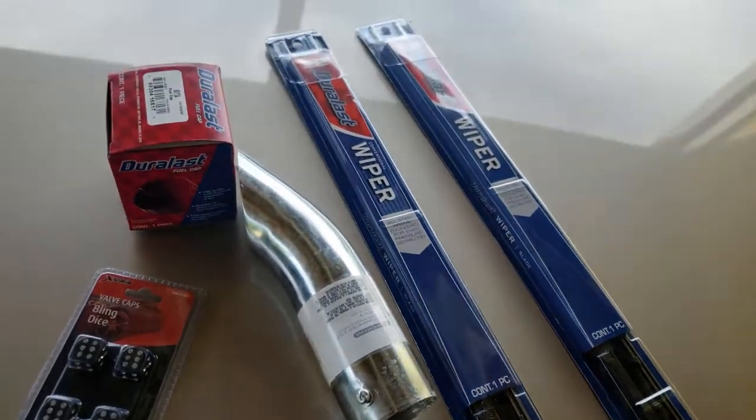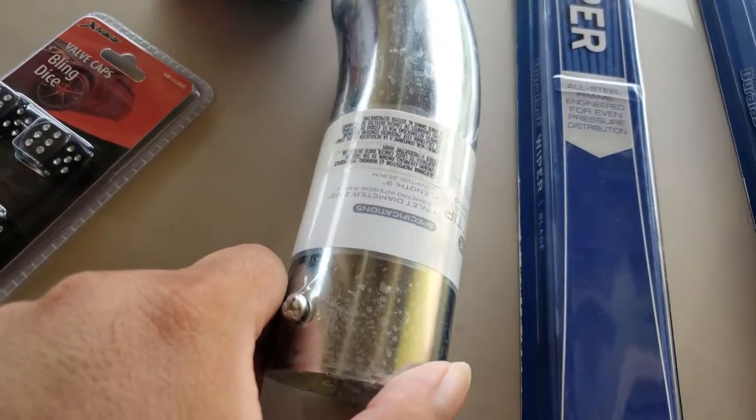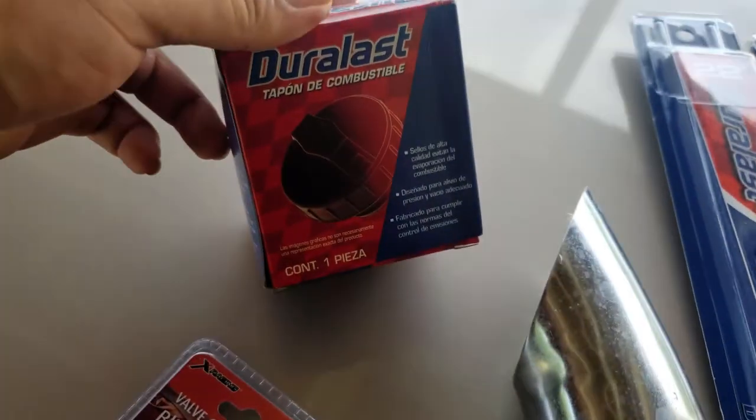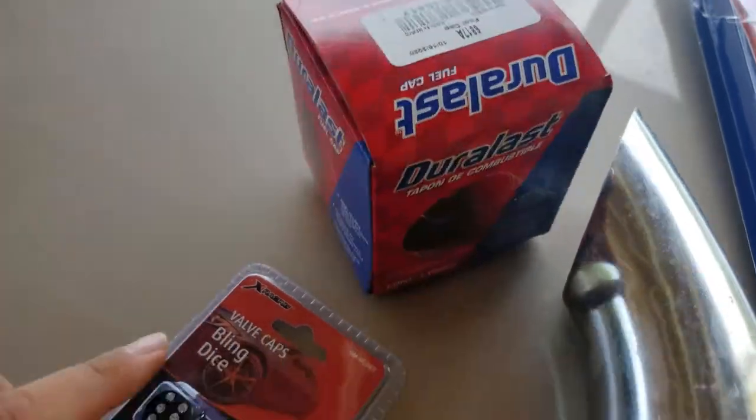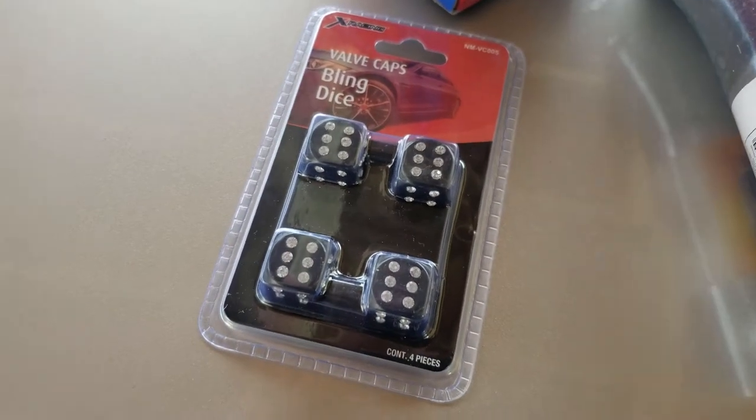Secured the bag. You're gonna see what's in it when we get to the crib, and we're gonna do this little install. Little things really count when you're adding onto a vehicle to make it your own. So stay tuned, I'll show you what we got. We got some windshield wipers because we had to replace the old ones, and then a muffler tip. And I got a new gas cap. You'll see why in a minute. And of course, just a little razzle dazzle. So stay tuned.